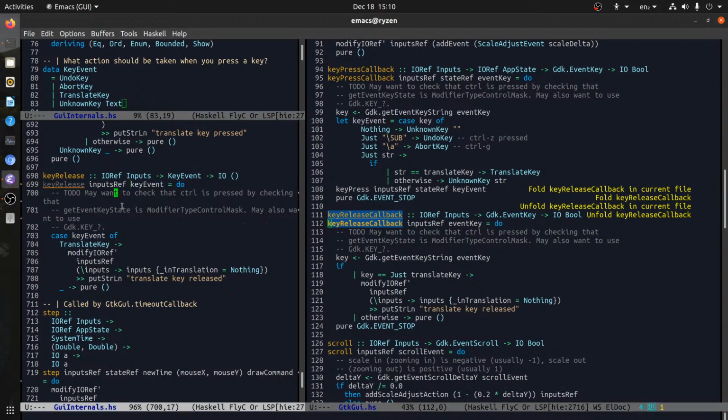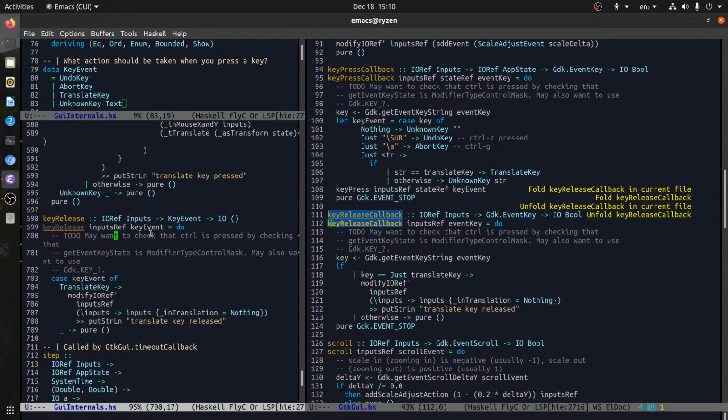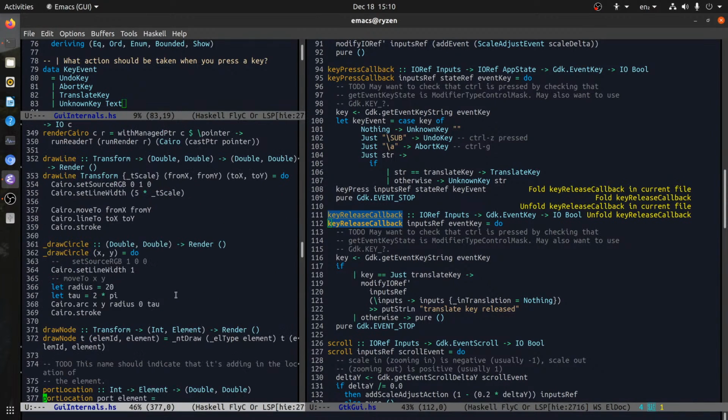Okay, we need to export this key release function.